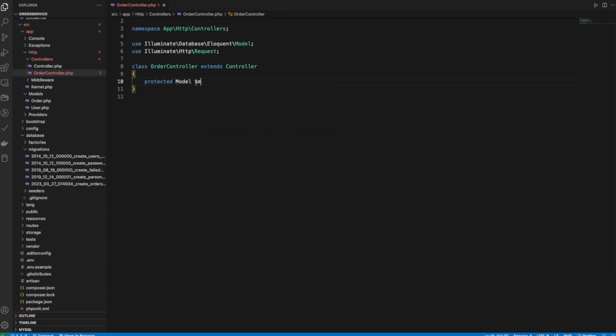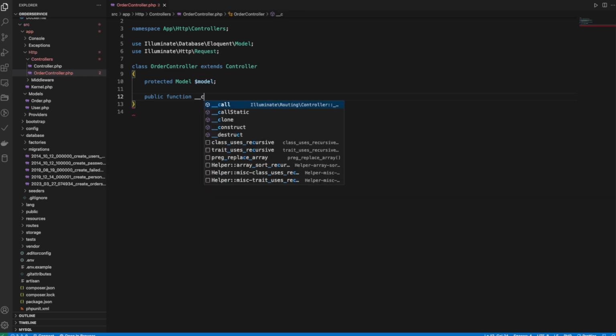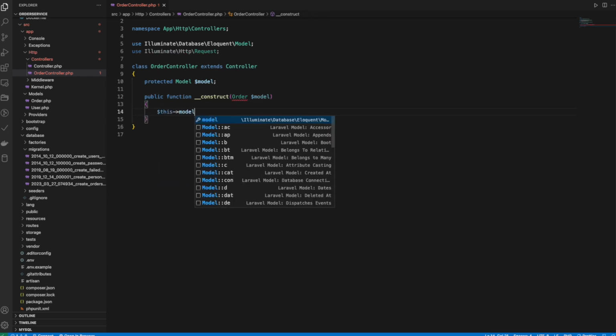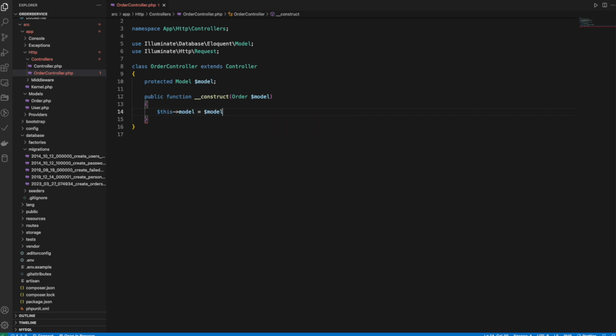It's a model attribute and the public function construct with the order model. This model is the model.